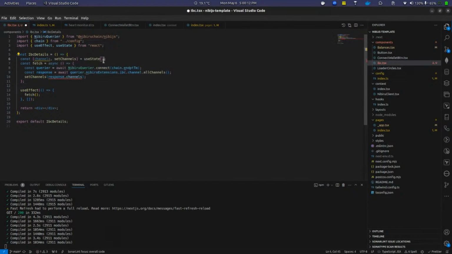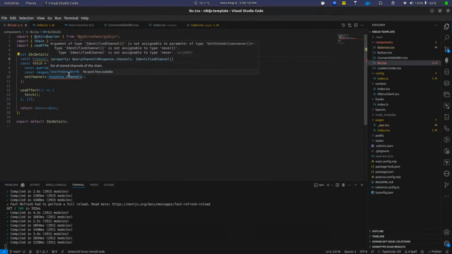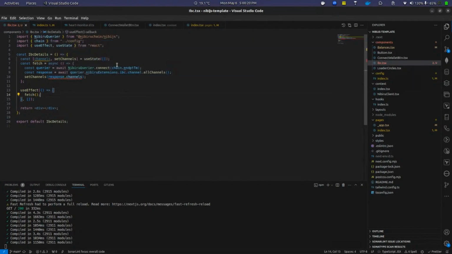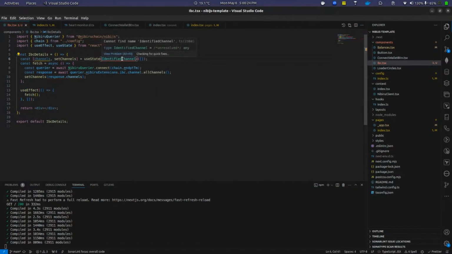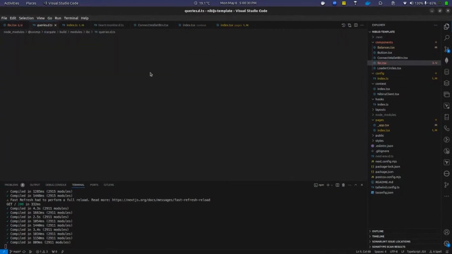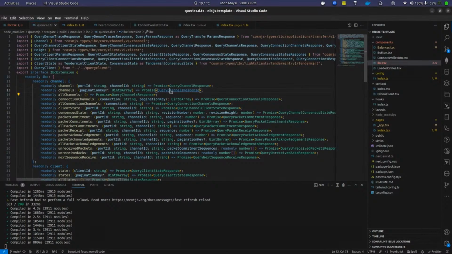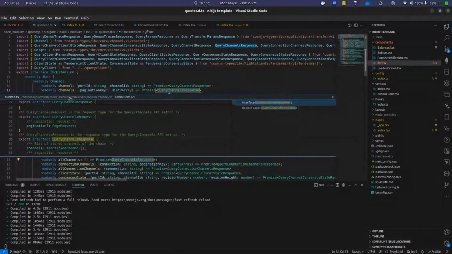Let's set that to an empty string. Identify channels. Where is that coming from? It would be nice if it could import it automatically so we don't have to look it up, but let's see if we can get it somewhere else. Yeah, CosmJS types. We can install CosmJS types.